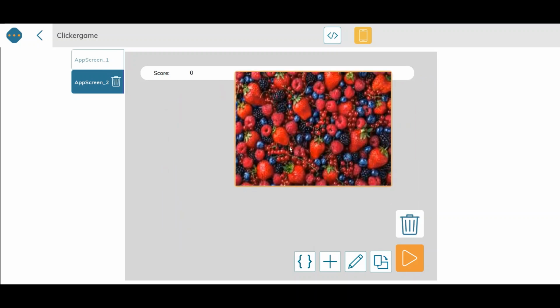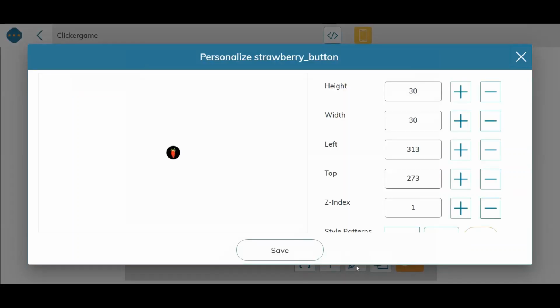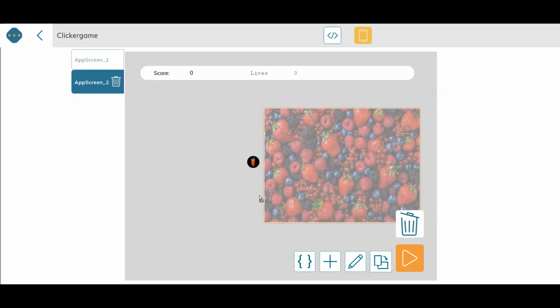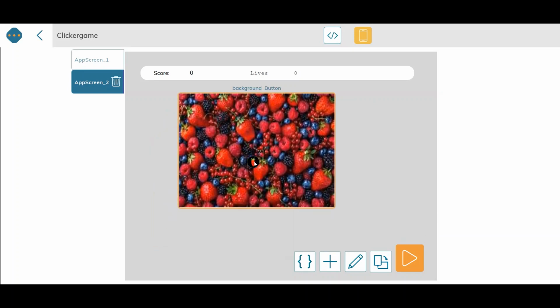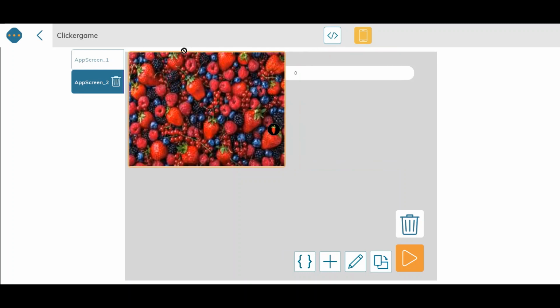So how to remove the overlapping of the images? So you need to increase the Z index for that particular button. Okay, Z index, if you increase it by 1 and click on save, now you can see it's not overlapping. This strawberry button is, you can see this, right? Same for this. See, the label is not visible now, right?